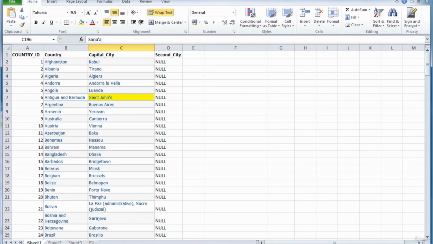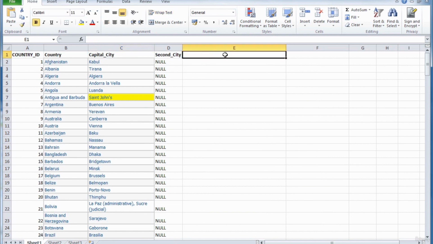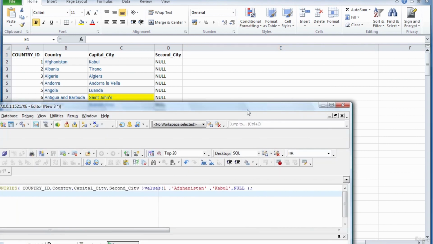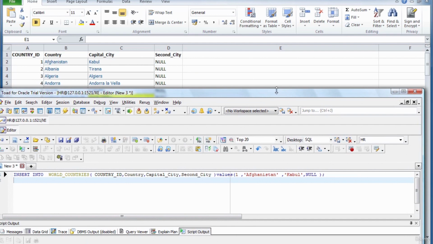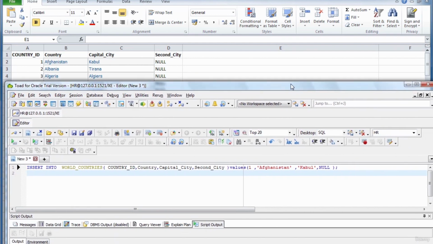Okay, let's start building our query. So I'm in the spreadsheet at the moment. We are going to build a query in this cell here. This is where we'll build a query. Let's expand this a bit. Okay, so let's have a look at the layout. So this is the layout of the query, how I want the query to go. So I'm going to build 197 of these that we will use to insert into the table we created in the database.